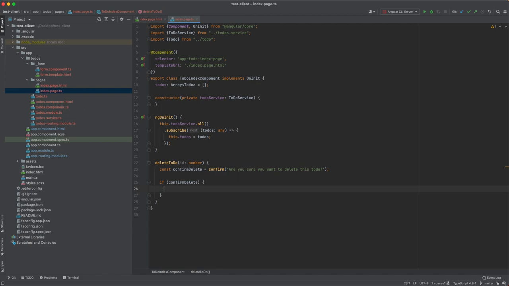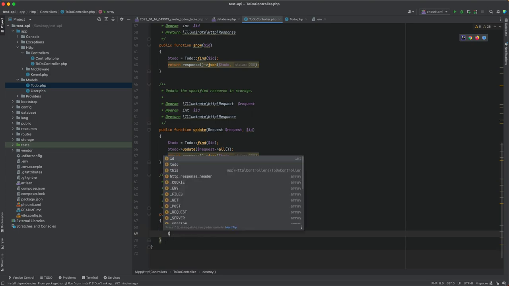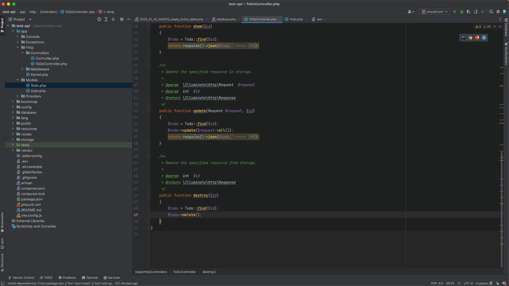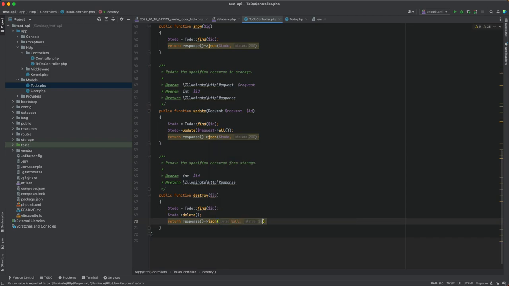let's create an API first for delete. So we're just gonna have to get the model first, and then we say delete. So this is a built-in function in Laravel to delete a model. You call the delete function of it. Then we're going to return a response. We don't have to return anything since it has been deleted. So null. And the status code for that is 204. Okay, so that's the delete.